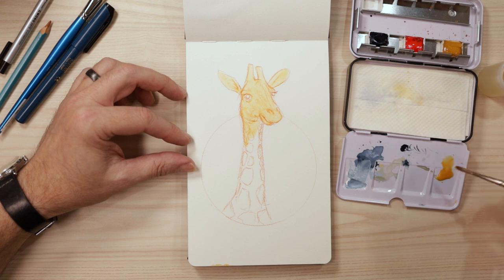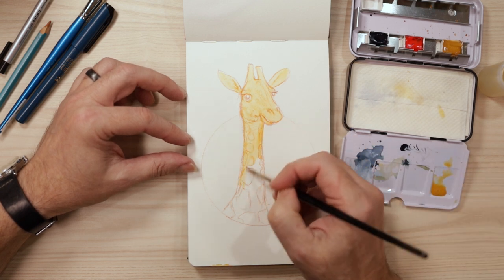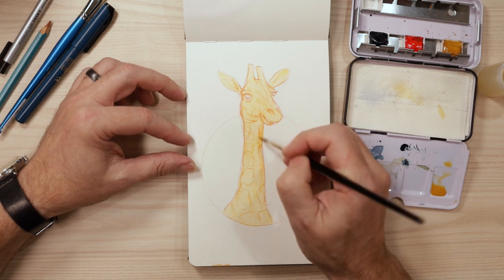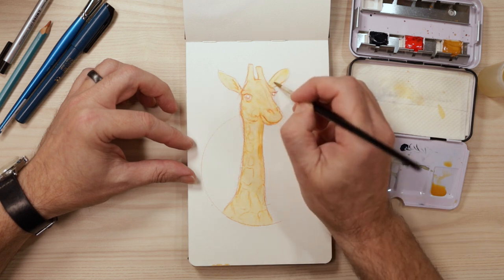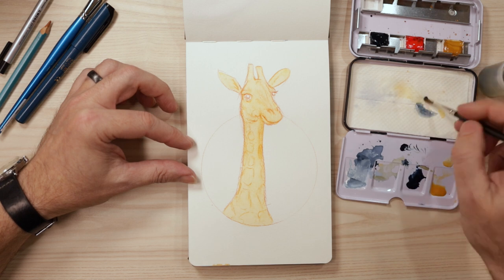What I'm doing is I'm actually using three watercolours, but I'm using a gouache for the white. Gouache is a water-soluble paint — it's opaque. Watercolours are very transparent, gouache is opaque. So by mixing those colours with the gouache, I can paint over the top and give some highlights, which you'll see a little later on.